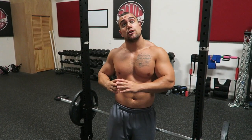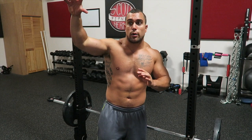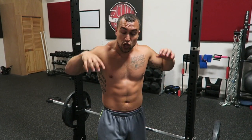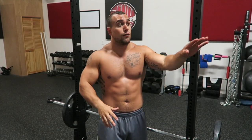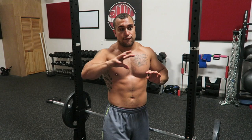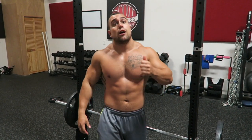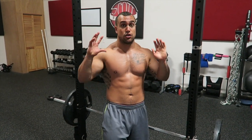So after that top strength set I drop down to a four by eight, and then I'll use all accessories after that main compound - just destroy myself with that hypertrophy and endurance rep ranges. And it's really correlated to a lot of strength gains because I'm not pushing my body to a point where it's overexerting itself, but I'm pushing myself every day to a top max. Over a six week period I'll go to a six rep max, a five rep max, a four rep max, a three rep max, a two rep max, and then in the sixth week I'll drop down to a one rep max - which is a video you recently saw of me maxing out. I've done a full split of this program and this is my second time around doing it. I've seen significant gains in my strength and obviously my size and endurance aspects have significantly increased as well.